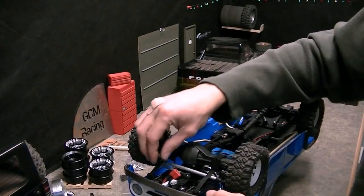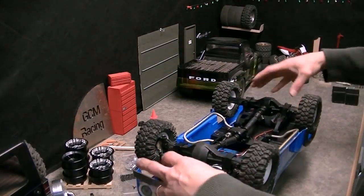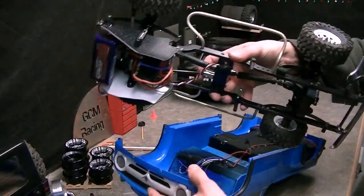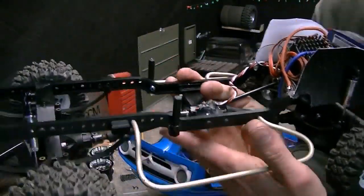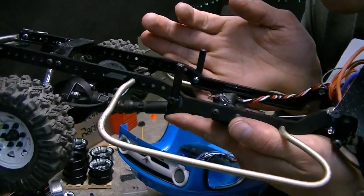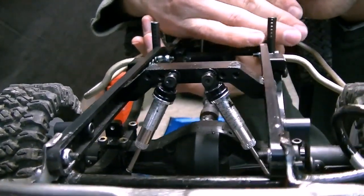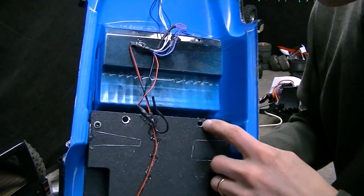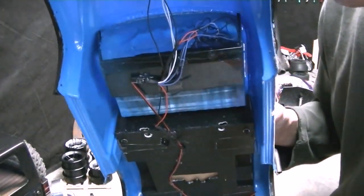If we pull that off, we can actually have a look at what's going on there. And let me make sure all my wires are out of the way. If we take those two body posts off, the frame just lifts up like that. So this gives you an idea of these body posts. Let's see if we can get a good picture of these. So there's the same kind of body post screwed through the frame rail with a nut on the back, and then it's got the clip holes. See the holes there? So you have all these different mounting options. And then in the base of the bed, we've got a hole to fit the post and a slot through the front. It's very simple.